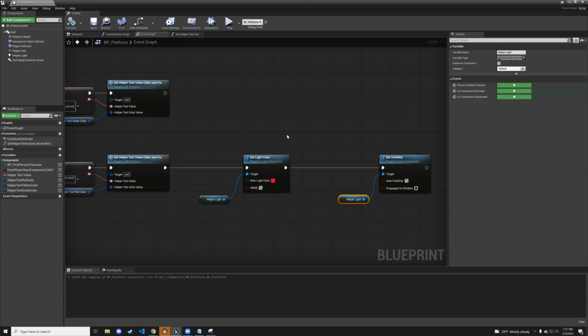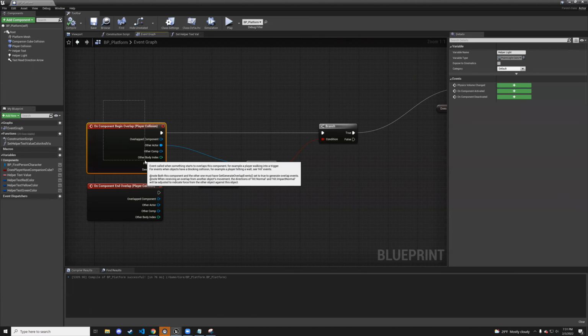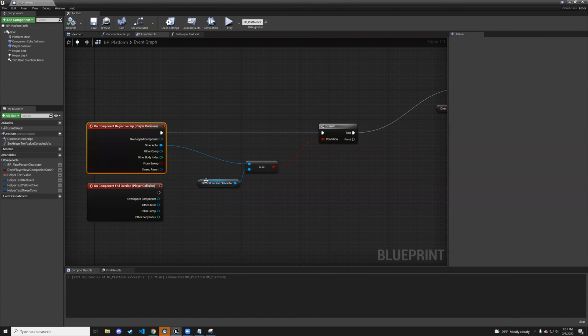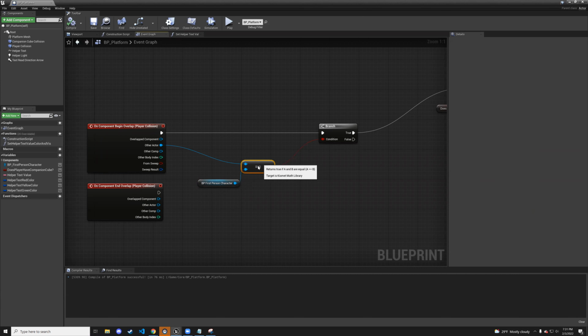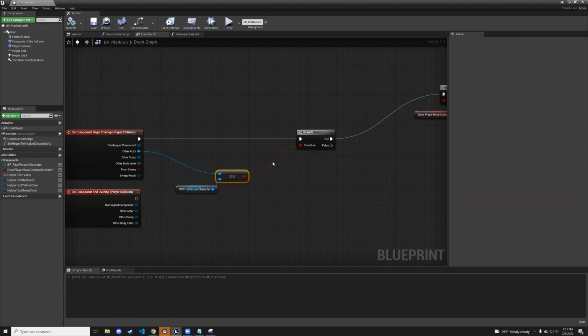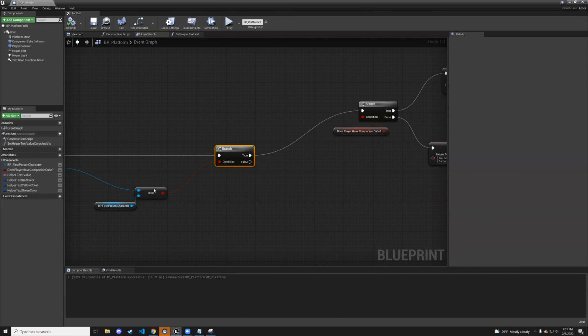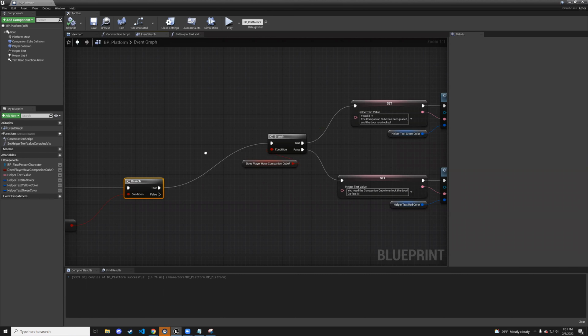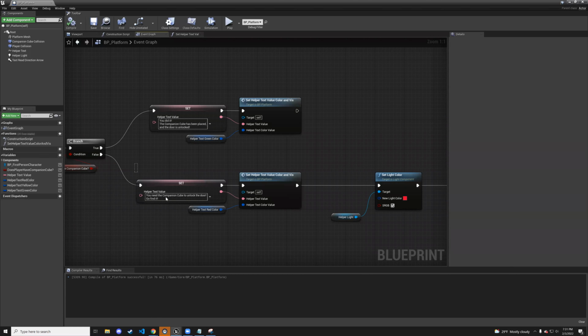Could you show the beginning of the code? Sure. So the beginning of the code is we have our begin overlap, and we are using our reference of our first person character. We're seeing, is it equal to that? So that's what that equal symbol means. And then we have our Boolean connecting to our condition that checks it. So this branch checks it. If it is true that it is the character that went through that collision, then we say, does the character have the companion cube? And for now, he does not, or she does not. And then we do all our setting and all that stuff.